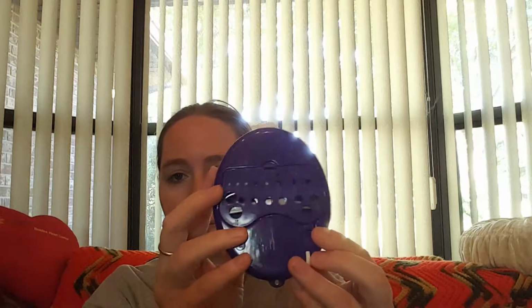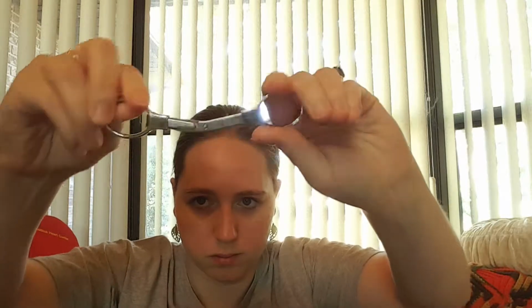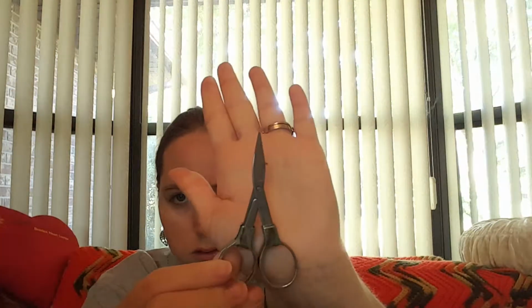On the back, this is what the back looks like. It has a needle gauge, which is really cool. I always think I don't have one of these, and then I pick this up and remember that I do. And in the back, I'm going to try to tilt this up without dumping everything out. It has a pair of scissors, a darning needle, some plastic stitch markers, and some point covers. These scissors are so cool. They're foldable. So I love them. You can't take these on a plane, obviously, but that's okay.